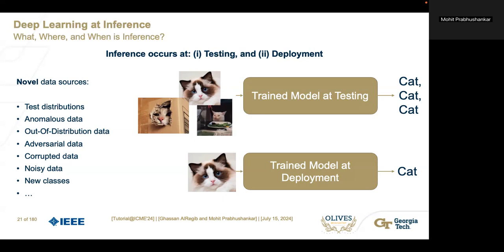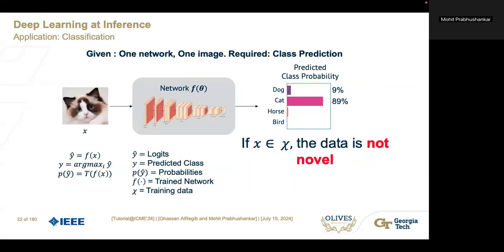Now, we'll be talking about one specific application. Again, deep learning is such a large field. It is very hard to cover everything, even if we have 2-3 hours. We'll be talking about one specific application in this case, and maybe a second one of segmentation, but the most important one is the idea of classification, because it's probably the easiest to grasp. Given a certain network, you pass an image through it, and you get output. In this case, it is going to be a cat.